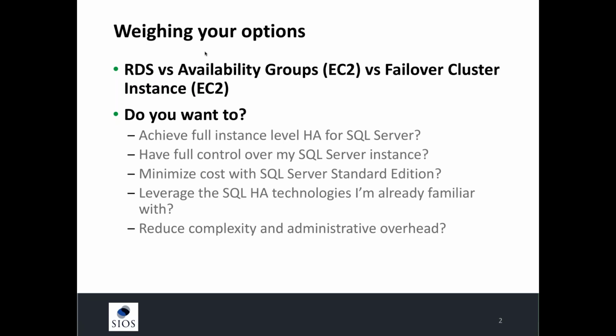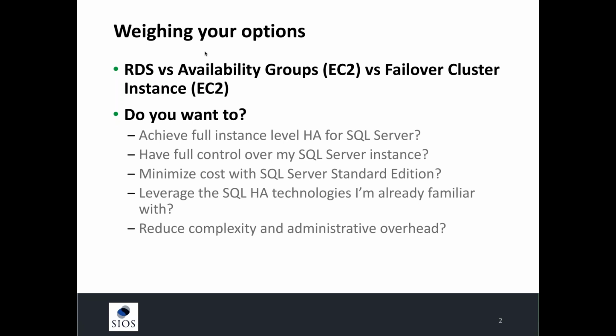Do you need full instance level protection and HA for SQL Server, or is just protecting your user databases fine? So you can then decide, do I need a failover cluster instance or an availability group type thing? Do you want full control over your SQL Server instance? Are you looking to minimize cost using Standard Edition while at the same time achieving full HA and control?